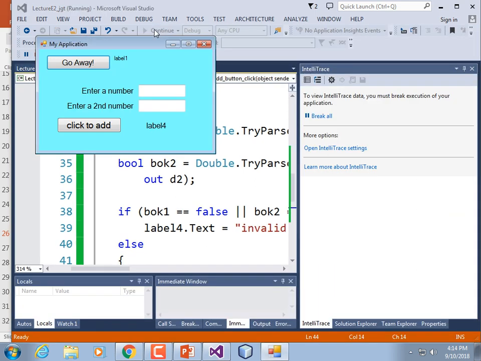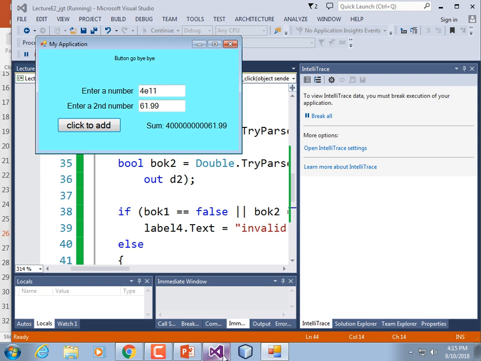I'm going to see if it works. Start, enter a number. I'm going to type in bad data first, make sure that's handled correctly. Invalid input. Excellent. I'm going to click go away. Go away. All right. Now I'm going to type in good numbers. And since I made these doubles rather than ints, as the book suggested, I can type in, right? Can I use exponents? 4e to the 11? Yeah, sure can. What do you know?